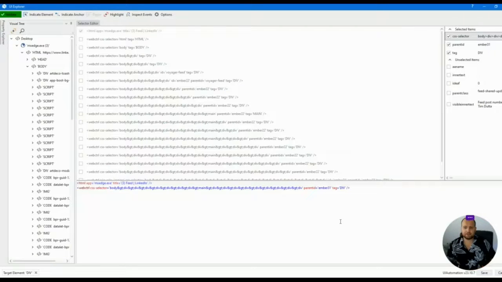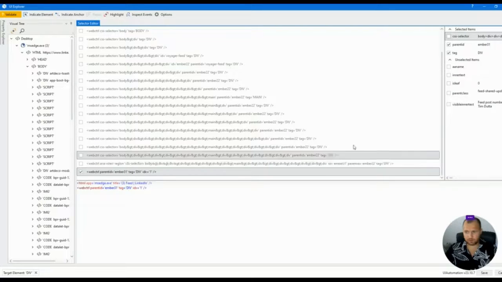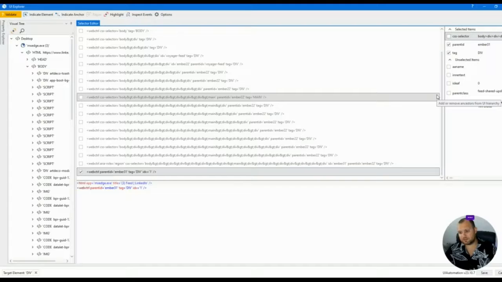I've tackled this through indexes, so trying to identify an index to the post, number one being index number one, post number two being index number two, and so on and so forth. That's what I'm aiming for here. If you have played with this before, you know that sometimes deselecting certain elements here does give you an index. So we can see this parent ID Ember 31. Again, I don't necessarily trust the numbers in the selectors, so we're gonna be careful with that.